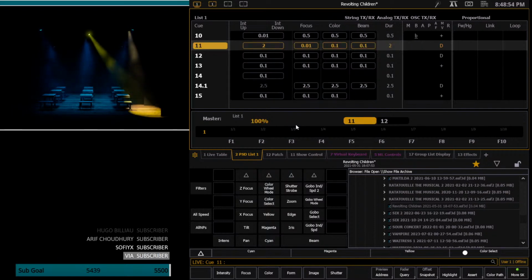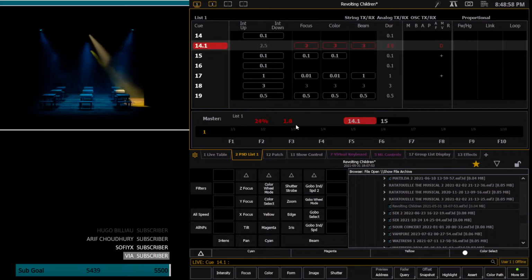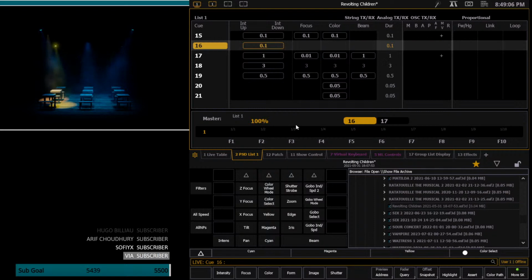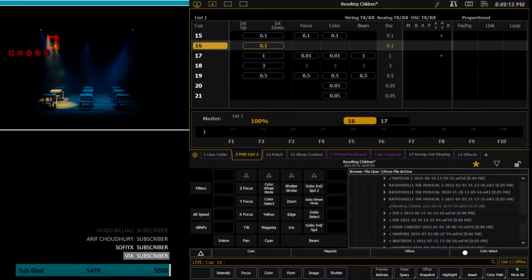Okay, so this is all the marking. This is all fine. That is fine. That is fine. This one could probably look a little better. I don't prefer that.